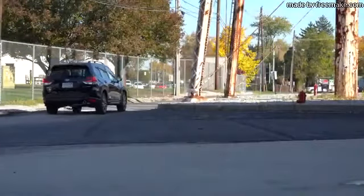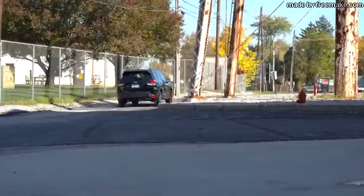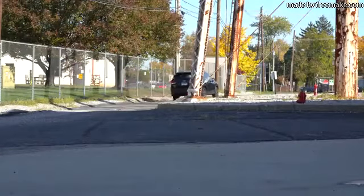So let's go ahead and push Sport, and it did immediately downshift for me, so it is going to hold the RPMs at a much higher level, giving you more power on demand. That's going to be useful for merging onto the highway, things like that. And then you can just hit the Intelligent mode, and that'll put it back to its normal driving mode essentially.